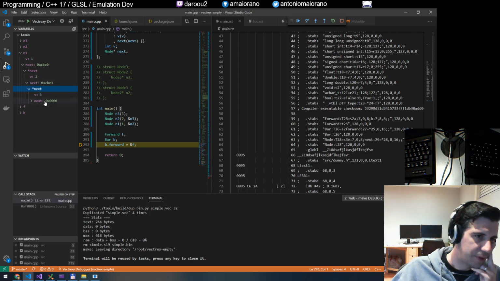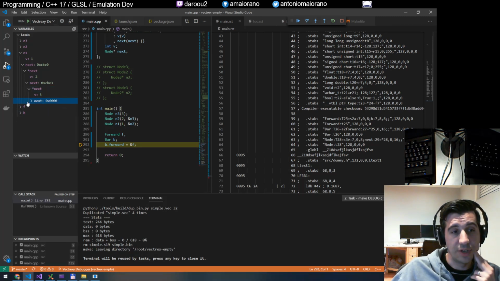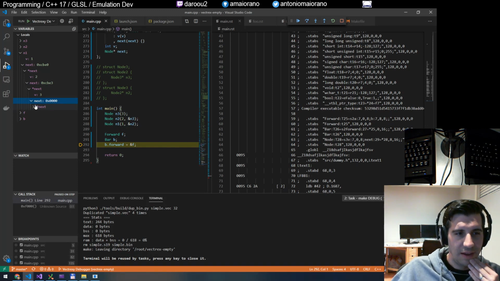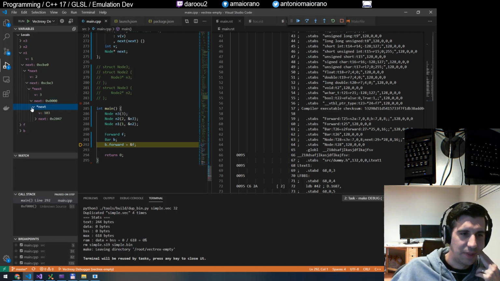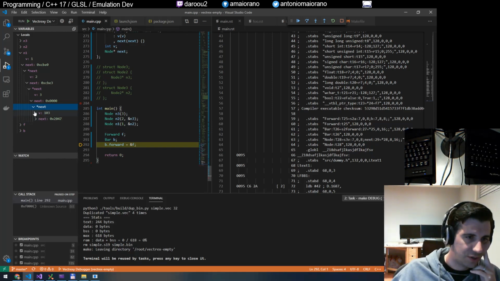Yeah, it's a little bit weird, I suppose. But anyway, and then of course this next here is equal to 0. Now normally expanding a pointer at 0 should give nothing. It turns out on the Vectrex, because you can actually address 0, unlike on most systems, this will actually interpret the bytes at whatever is at address 0 and give you values here, but this is all garbage.